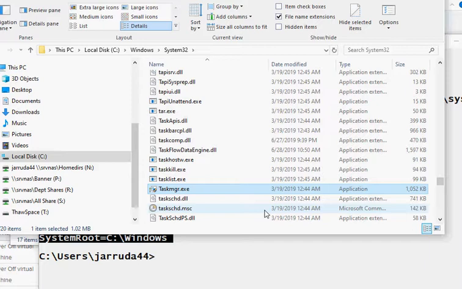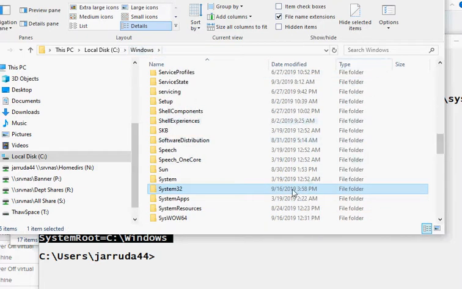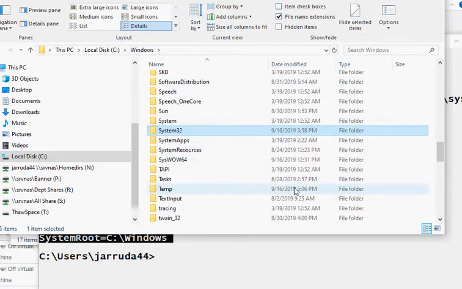So System32 contains your dynamic link library files, your executable program files, and some of those executable program files are actually command line programs. On a 64-bit computer, the naming convention that's used here is, in my opinion, counterintuitive. But I don't create these names, so just bear with me here.